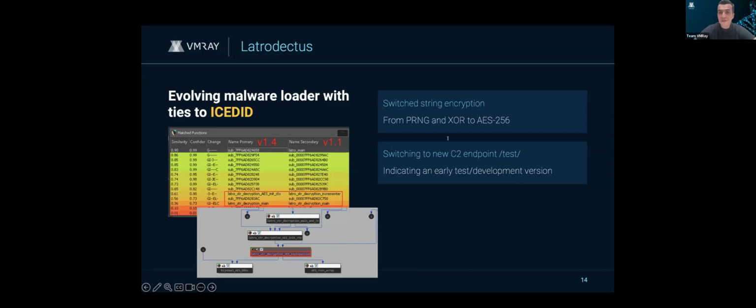Another interesting development is the switch of the C2 endpoint from /live to /test. This suggests that Latrodectus 1.4 is still in the testing phase, and we can likely expect more updates down the road. So just another one we're keeping on the radar.